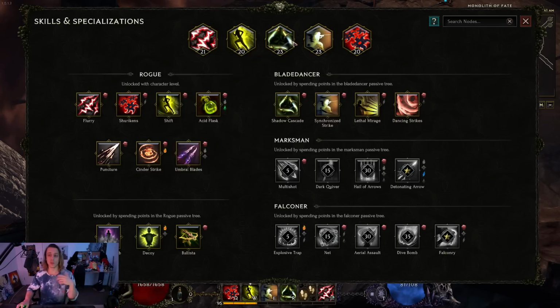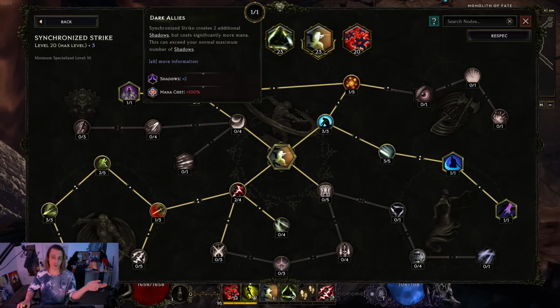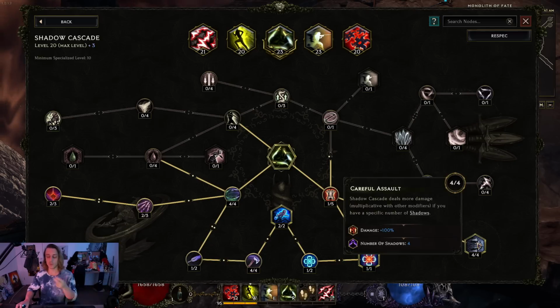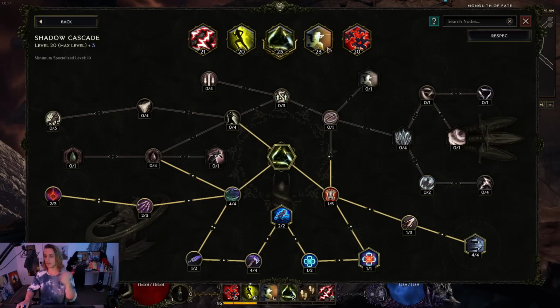If you do less than that, then make sure you spec for less, for example. Because synchronized strike by default only does 2. So if you want to do 2 shadows, not spec into that sort of stuff, then you spec into this for 2 points. Make sense? And then otherwise, yeah, it has a really high base crit, has good area, good scaling and stuff.